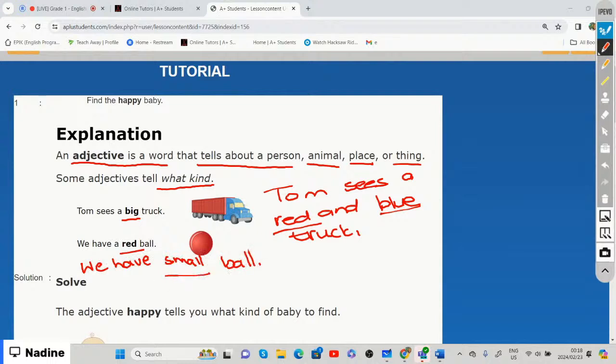If that is a cricket ball, then of course the ball is hard. So you can maybe say we have a hard ball, or you can say it's a soft ball, depending, right? So that is how you describe a noun or a thing, right? And you can basically say what kind. It's where we either describe something in color, in size, right? In height, in weight.